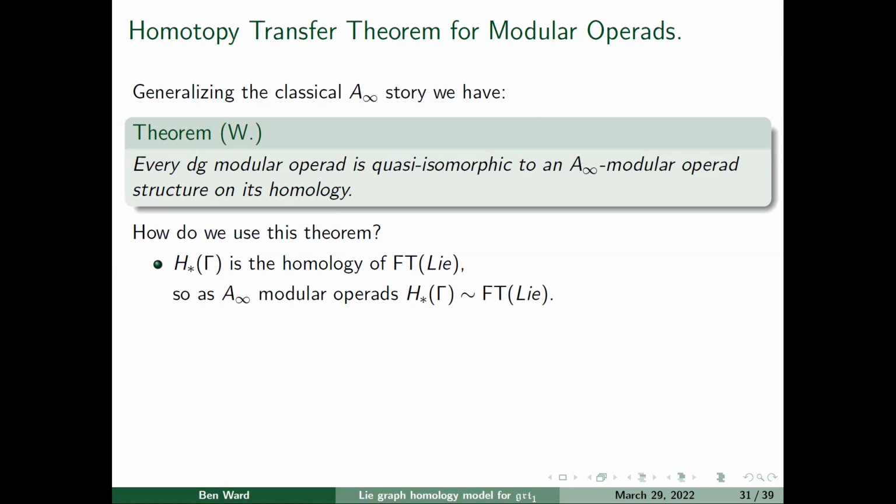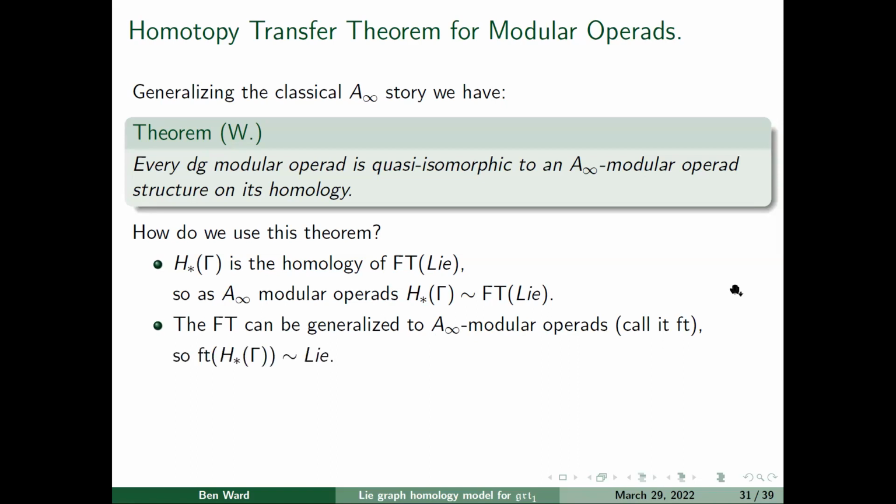But what's also very important is that the Feynman transform has nice homotopical properties. Namely, if I do it twice, I get back to where I started. So let's use that. But first I need to generalize it to the A infinity world because that's where I'm living now, but that can be done. And I'm going to write it as lowercase to indicate that I've sort of changed it, but in principle, it's the same. If I do it twice, I get back to where I started. So I take it here and I'm doing it twice on the right-hand side, but it preserves weak equivalences. So what I get on the left-hand side is still equivalent to it.